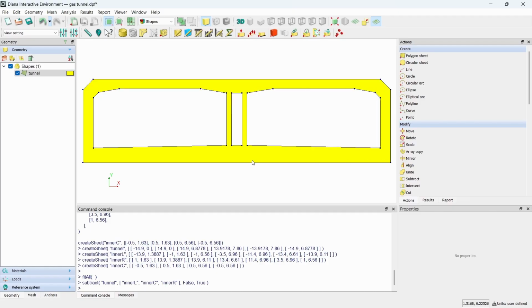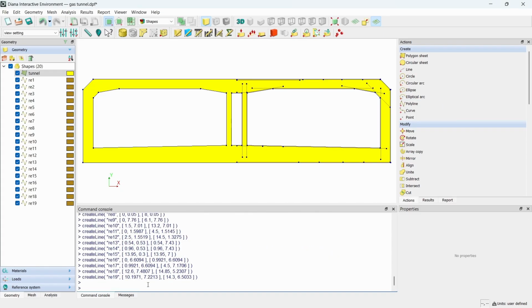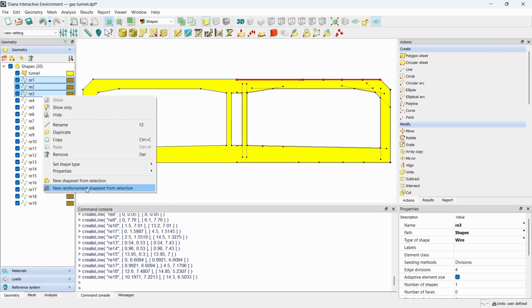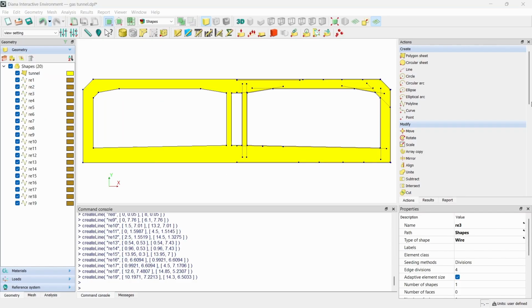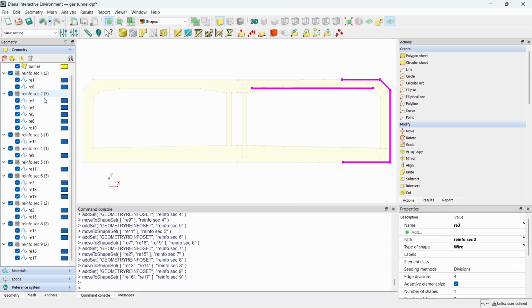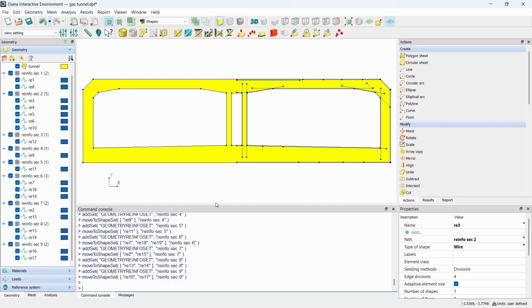But we're still missing, for example, the reinforcement grid. So we will do the same by copy pasting the Python script from the tutorial here, and then one side of the grid is ready. You can see that all these reinforcements are relatively unorganized, so it is better to organize them based on the different geometry. Here we again use the script to categorize them into different reinforcement sets, which represent different reinforcement thicknesses in the geometry.